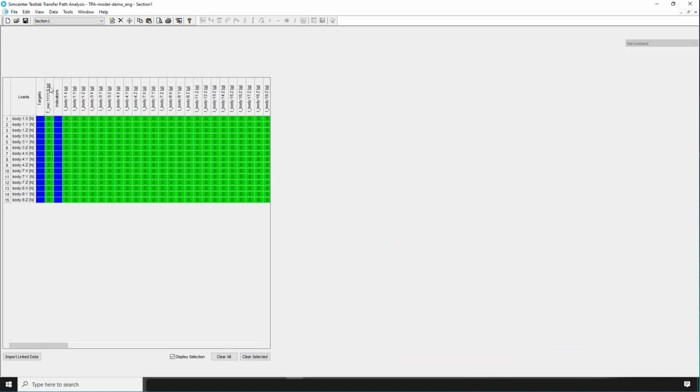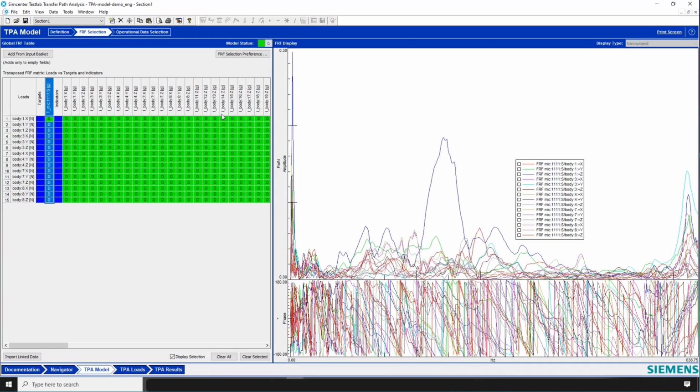And then you bring in the data. So like in this case, I could see the FRFs. Does one of those FRFs stand out to you, Charles? Yeah, that blue one. What is that? Body 1Z? Do you think we found our problem path then? We'll have to see, but it looks suspicious for sure. Yeah, looks suspicious, but if the force is 0, it won't matter.